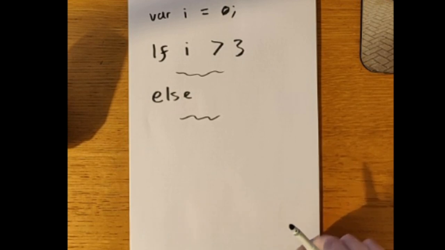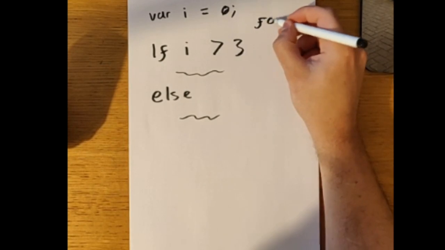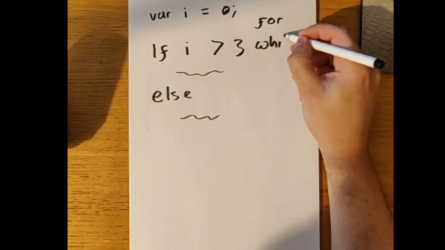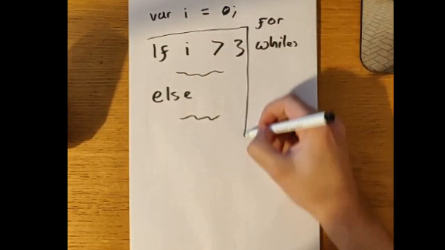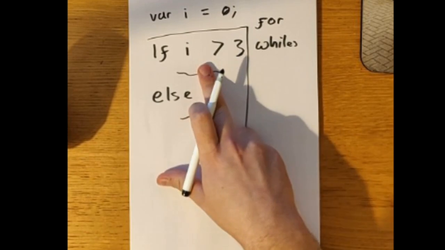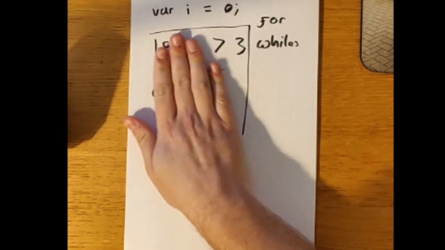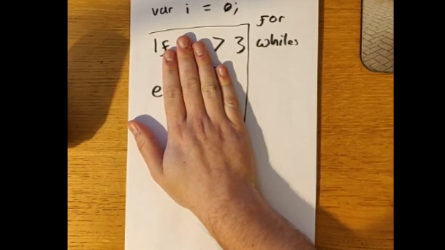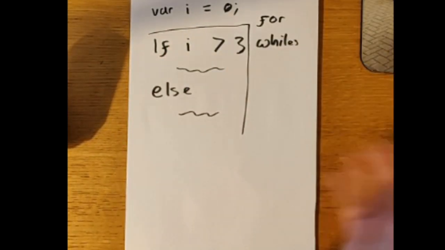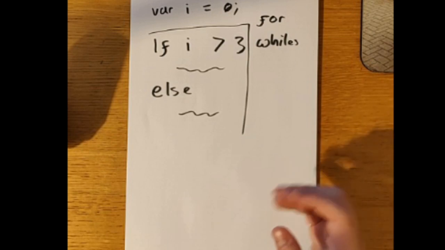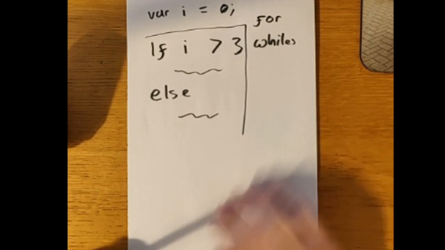Some people may also see things like for loops or while loops. For and while loops are essentially abstractions of these if statements. I'll go into this later, but I want everyone to understand that this branch statement, this idea of making decisions, is the most fundamental thing computers can do. We can tell the computer to perform different actions based on different things we give it. This will come in very handy when we start going through instrumentation. That's just the first thing I wanted to get out of the way.